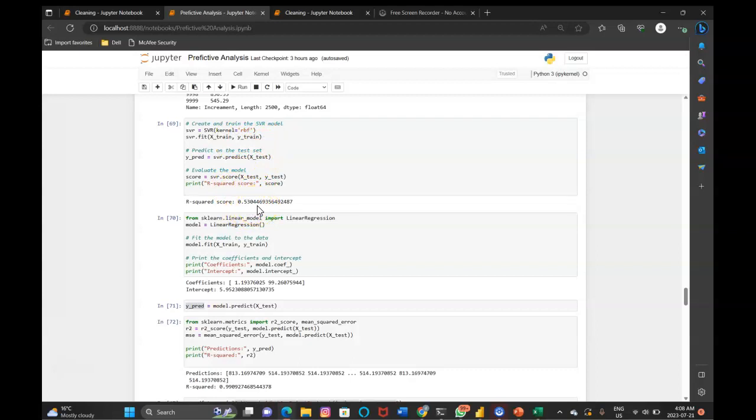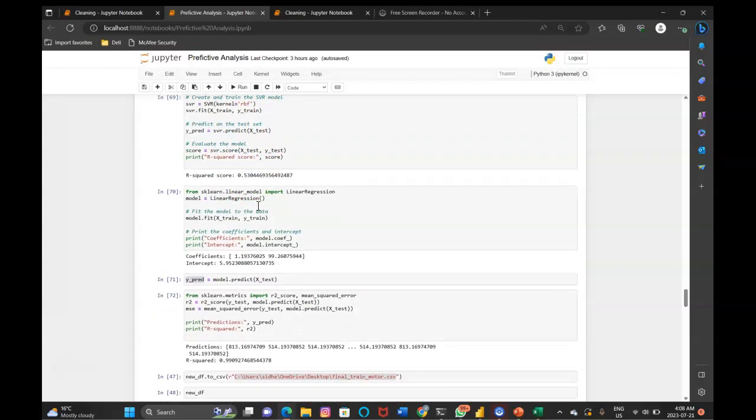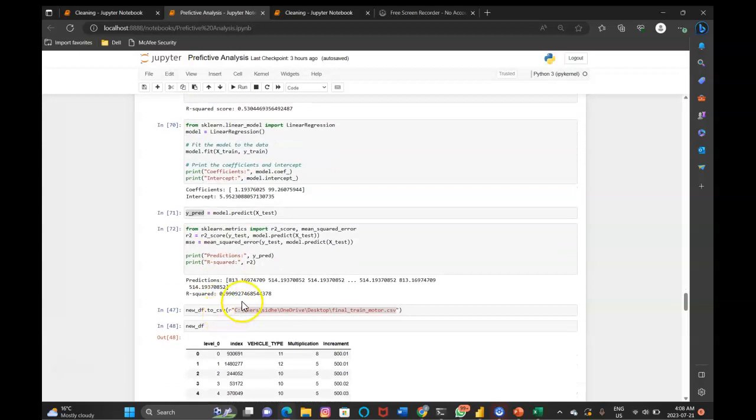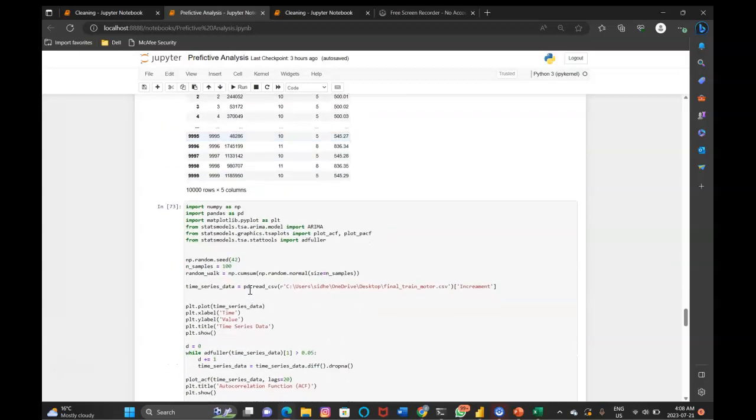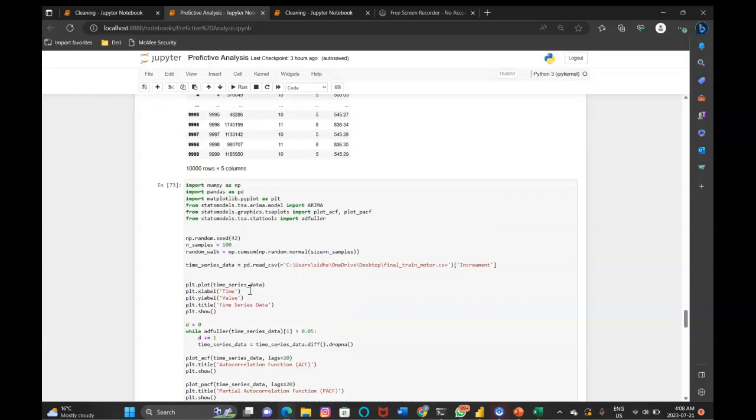So just to be clear myself, I have used another analysis, and luckily I got 99% accuracy in that. But this is not fixed, this is just based on that previous data, but in the future the accuracy might change. And then I have applied the time series ARIMA model.